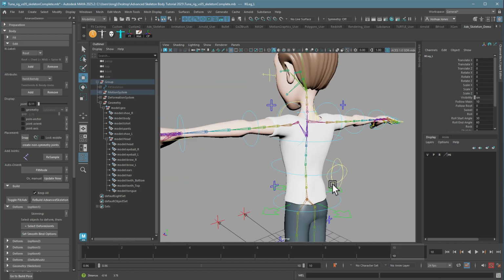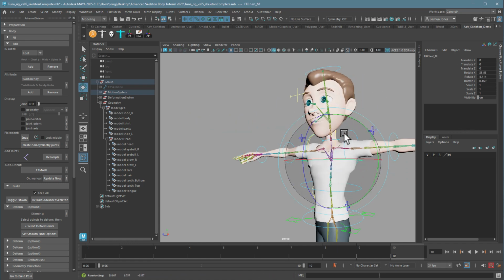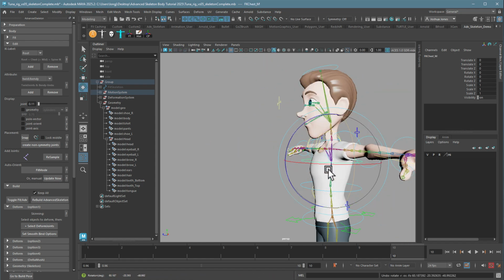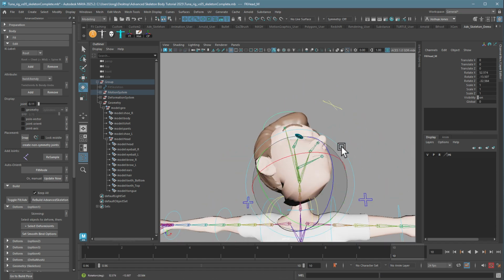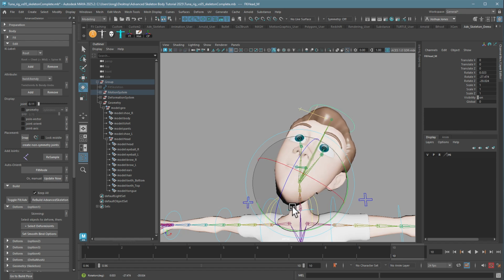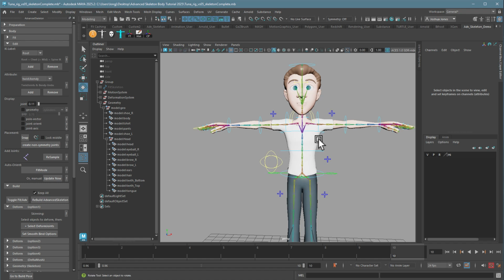I'm actually getting a pretty impressive skinning right off the bat here, but don't expect perfection. You're going to get weird stuff, especially in the head. I tend to find my head joints get really, a lot of the chins get sucked down into the neck instead. You're not going to get perfect stuff. That's what the weighting is all about.